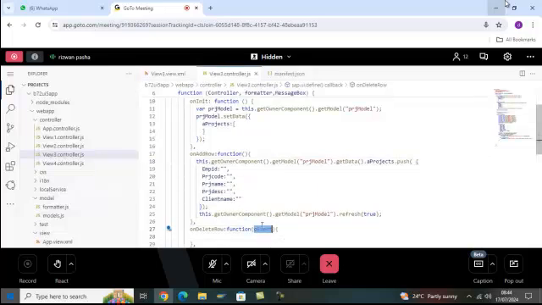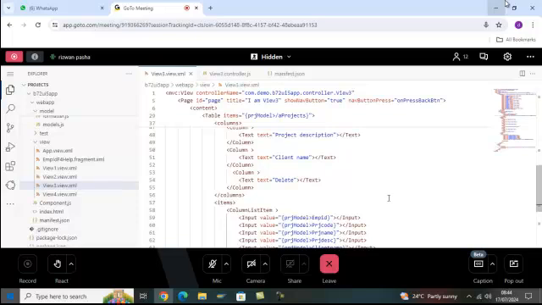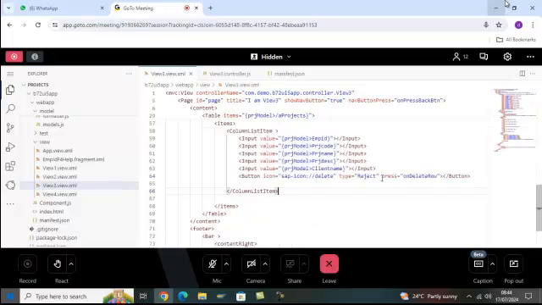Remember, the oEvent object will be sent by the action to this function as an input parameter. This will be sent for every action, not only the press action, not only a particular action.